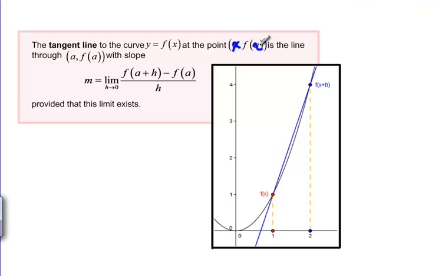So at the point x, f of x, the line through the point x, f of x has slope limit as h goes to 0 of f of x plus h minus f of x over h. And what this is going to give us if we finish out this computation is f prime of x.